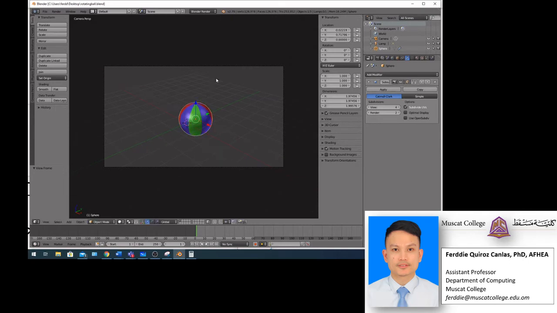For the sake of those who have the same ball as me, you can actually do the rotation here on this top, and then change it to 90. It's fine. But for those who don't have the same model as me, you can go with R and then X and then rotate it manually like this, until this green aligns with the line here. Then click to release it. So it should be something like this. Your ball would be something like this.